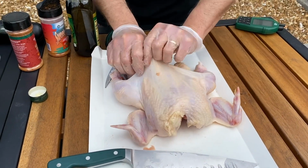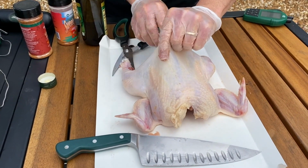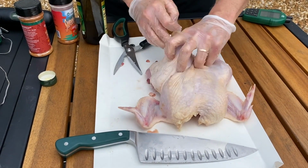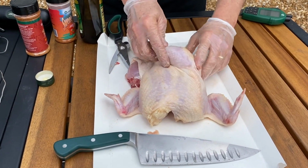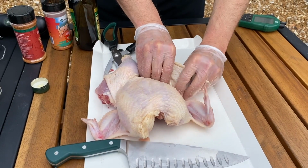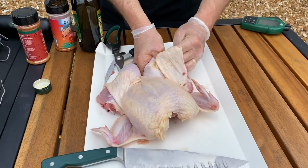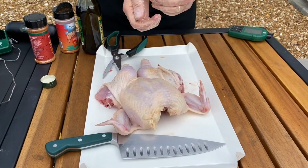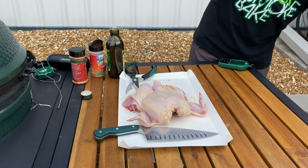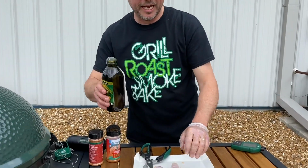I try not to tear the skin too much, but if you do, and I did, again, it's not the end of the world. I'm not stressing too much. Peel that back so I can get meat throughout. If you're doing a turkey, some folks I've seen do a compound butter or a seasoned butter in here. Let me get this off. I definitely don't want any cross-contamination, so I'm going to use this clean hand now.